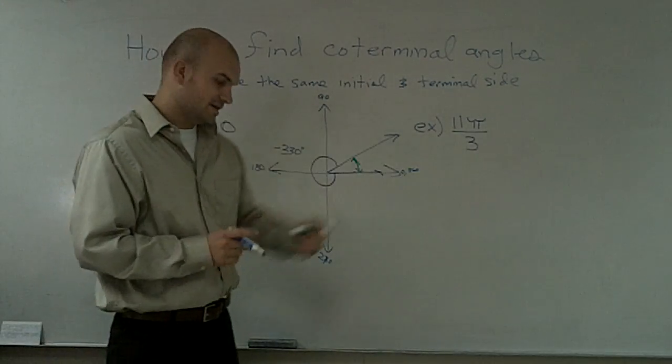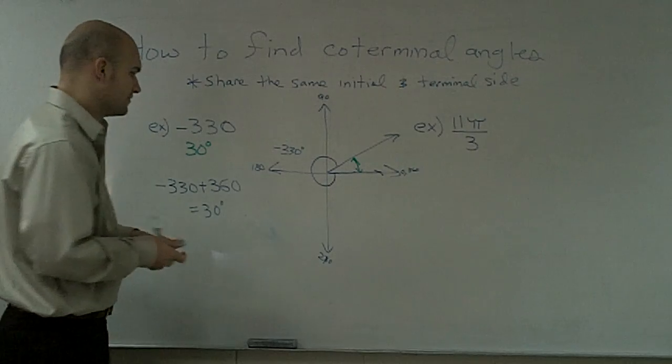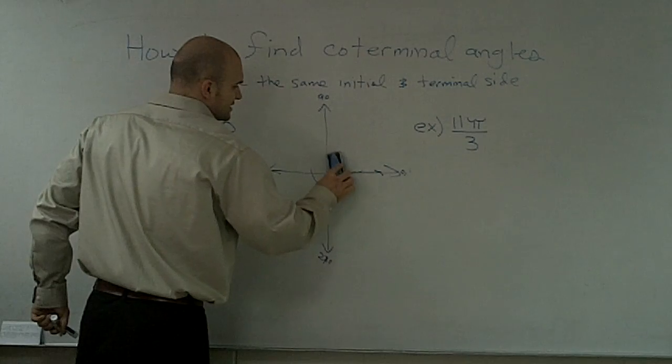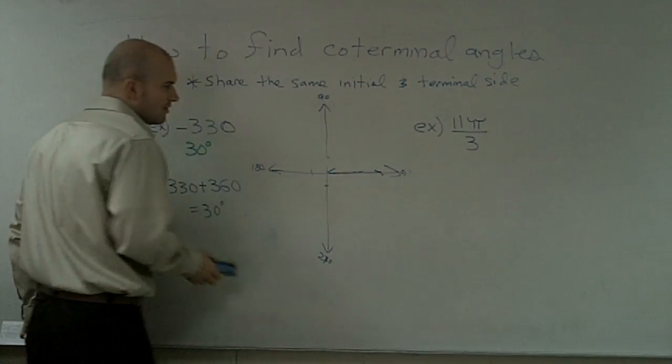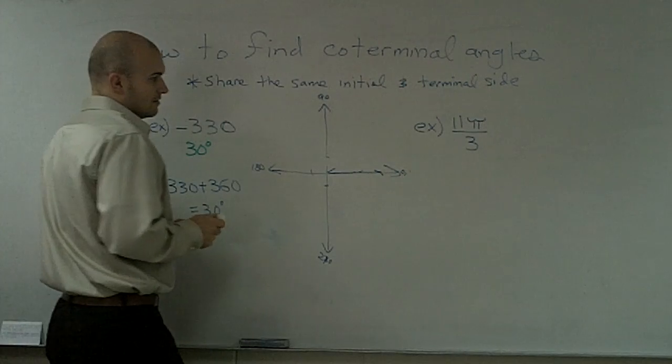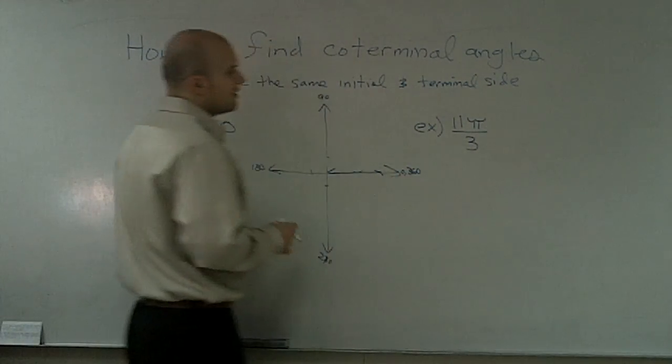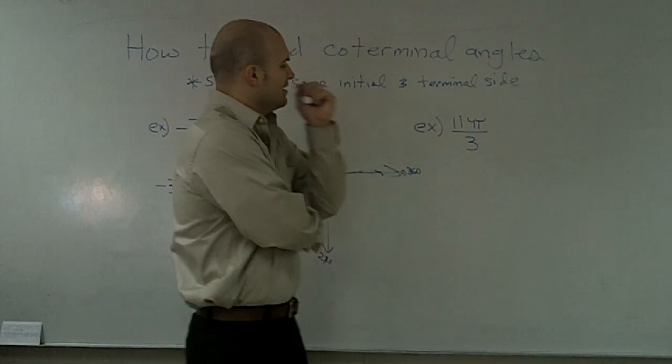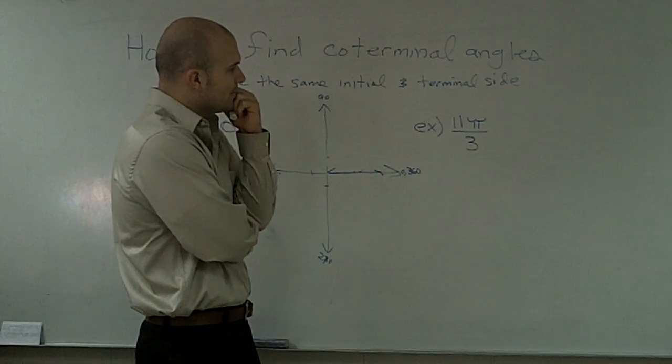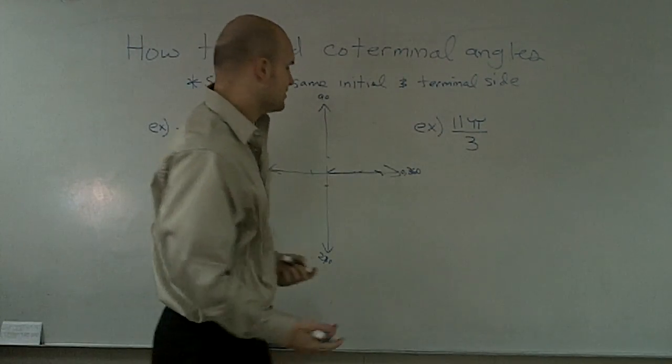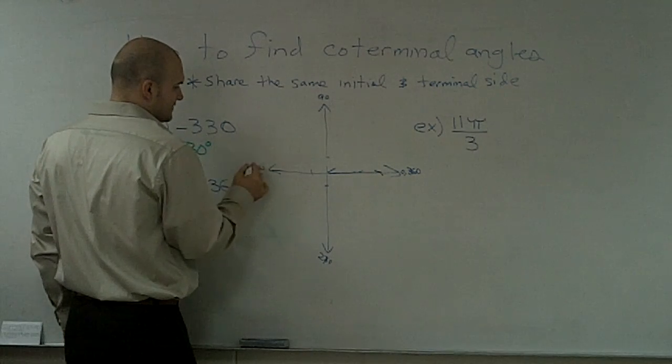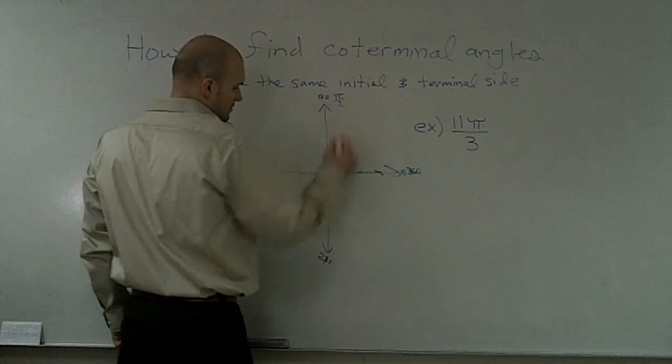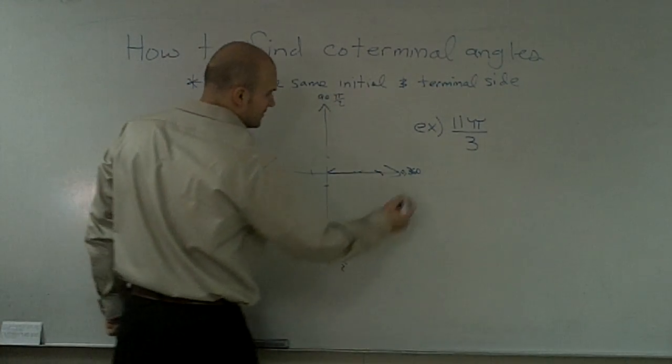Now let's look at something when we have radians, which is going to be a little bit more difficult to figure out because we're not used to radians. We're always been used to degrees. What you guys have to remember is, now if we're going to be dealing with radians, we know that if it's 180, that's also the same thing as pi. This is pi over 2, this is 3 pi over 2, and this is 2 pi.